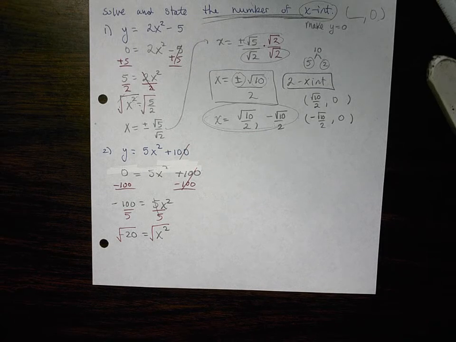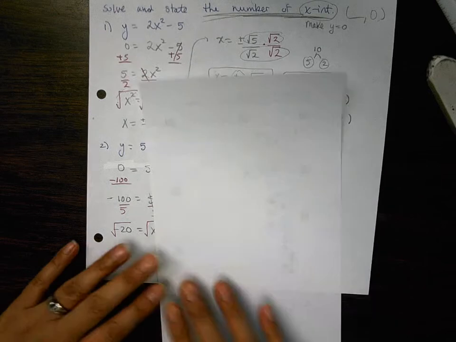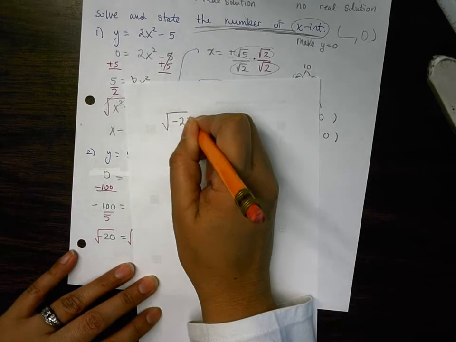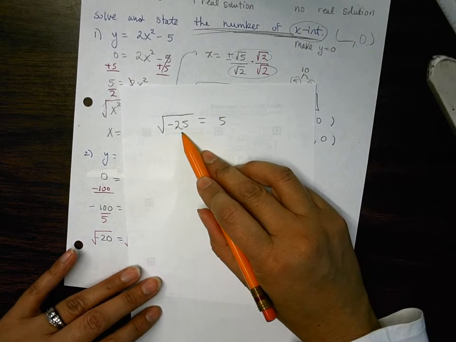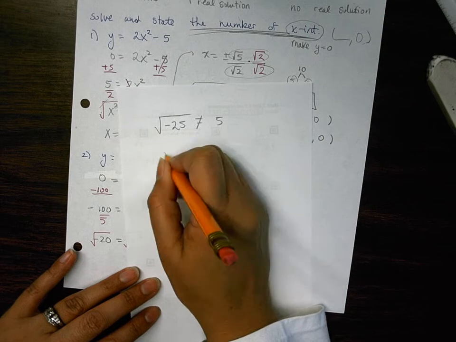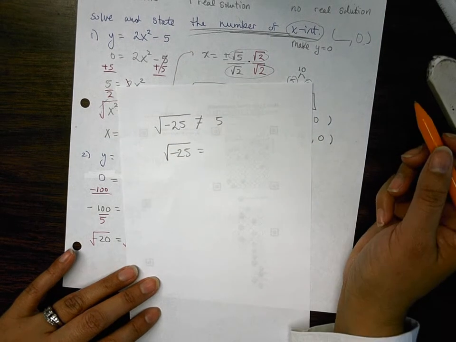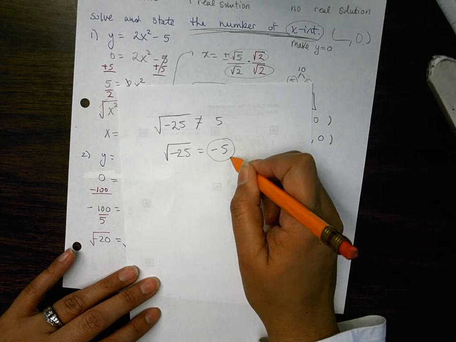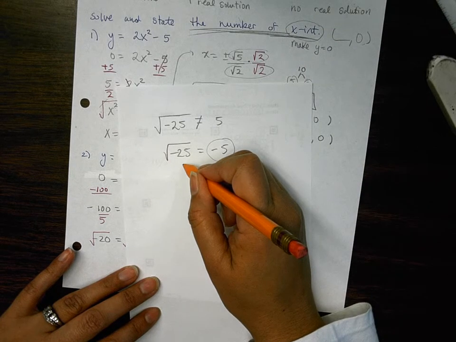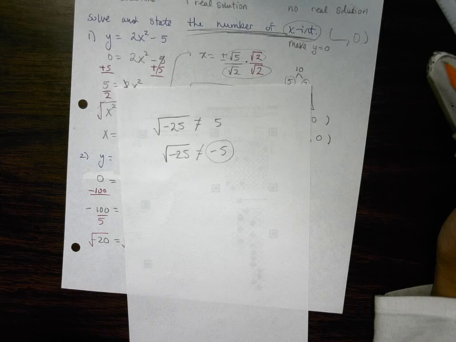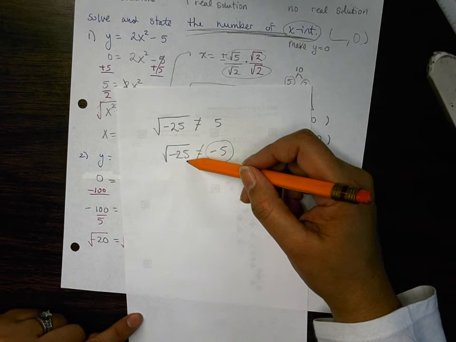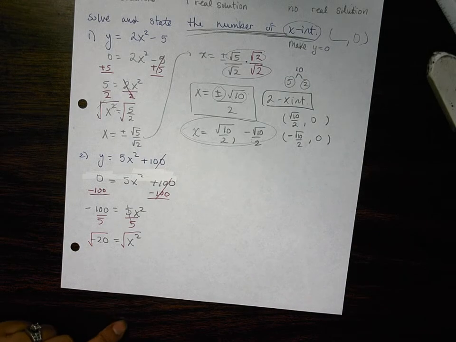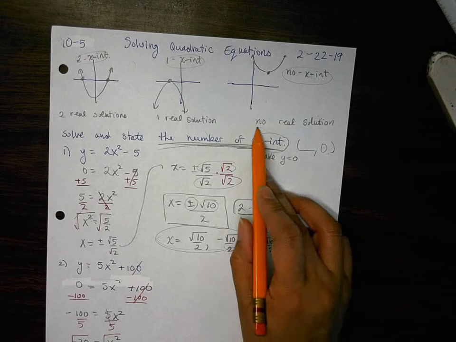Can we take the square root of a negative number? Can we? That's asking you, let's do a number we know. What's the square root of negative 25? If I could take the square root, 5. That means 5 times 5 is negative 25. Is that true? No? So what other possibility could we have? Negative 5. Is negative 5 times negative 5 negative 25 or positive 25? So that's not going to work. Is there any number, any real number, that I can square and get negative 25 as an answer? No. So is it possible to take the square root of a negative number? Not now. For us, not now.